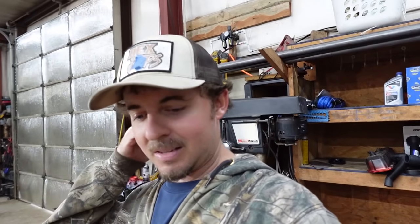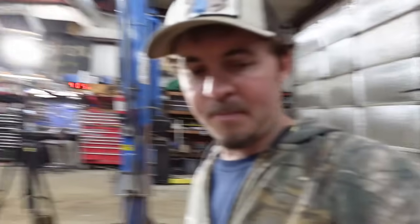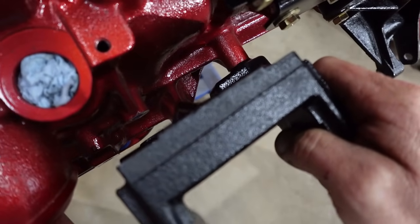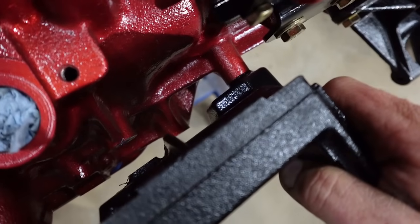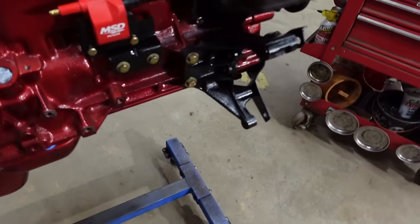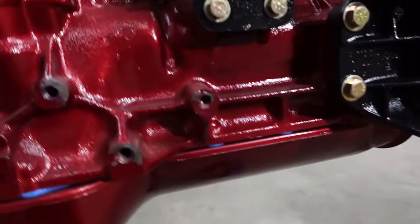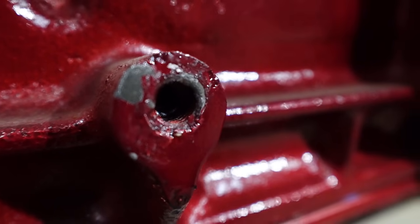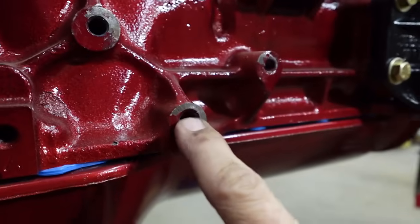I was like, what in the world? So I was sitting here dreaming. I was like, surely they didn't make three different ones. And that's when I had this bracket in my hand. I noticed, you probably can't tell on camera, that boss is actually at an angle. I thought, what in the world? So I got to looking, and probably can't tell on camera, the threads are short. Those go way in there.